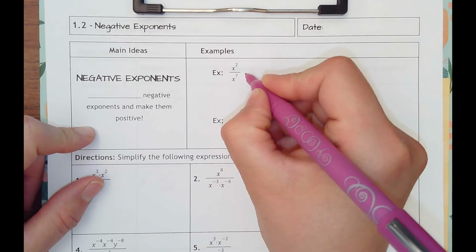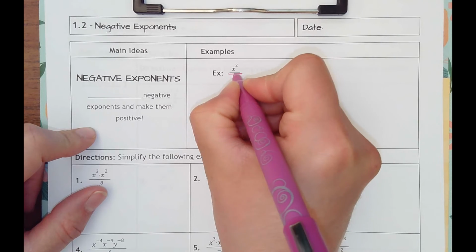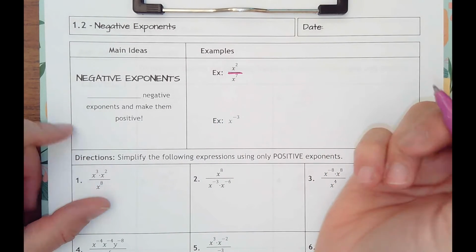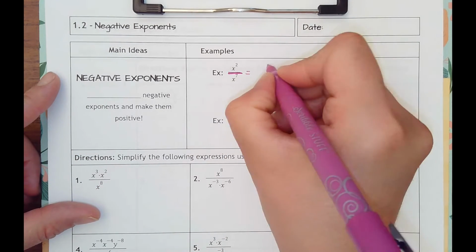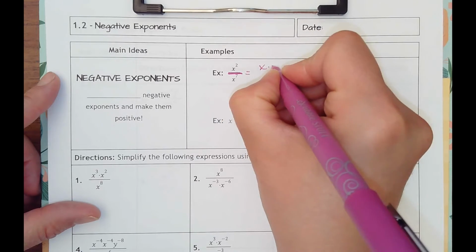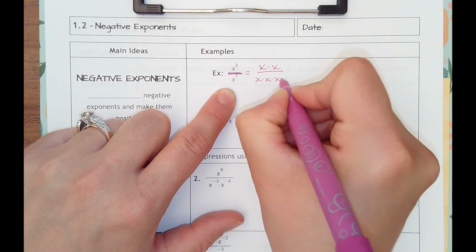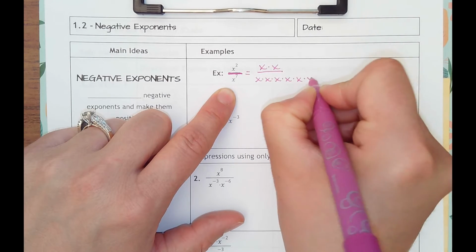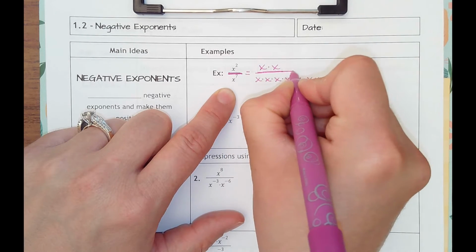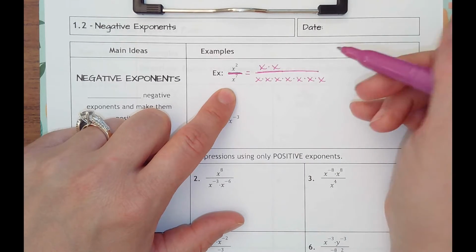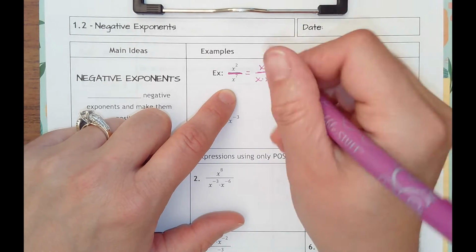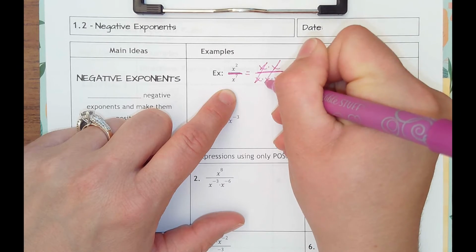If we had x squared divided by x to the 7th, this is very similar to what we saw on the last lesson. If I expanded this out, I would have x squared as x times x, and x to the 7th would look like this. Remember that x is a number, it's a constant. So let's say this is 2's everywhere. 2 divided by 2 would make 1, 2 divided by 2 would make 1.